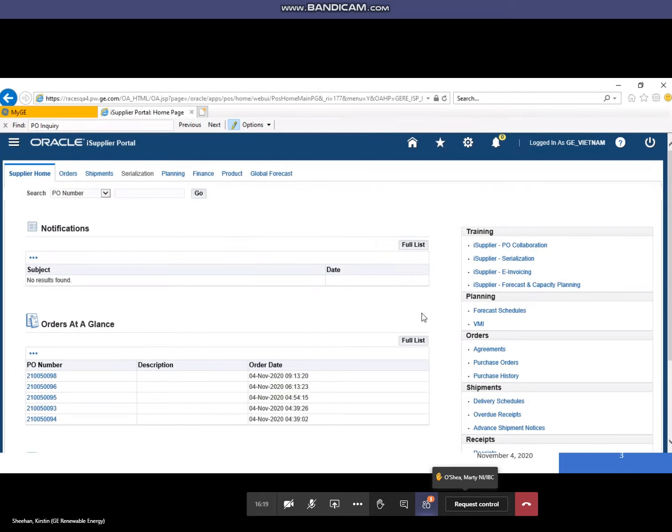there's basically 3 requirements in order for you to submit an invoice. The PO must be fully accepted. If the component on the PO, the item, is a serialized item, it's going to require you to enter that serialization before you can invoice. For a lot of the material, we require a receipt before you can invoice.